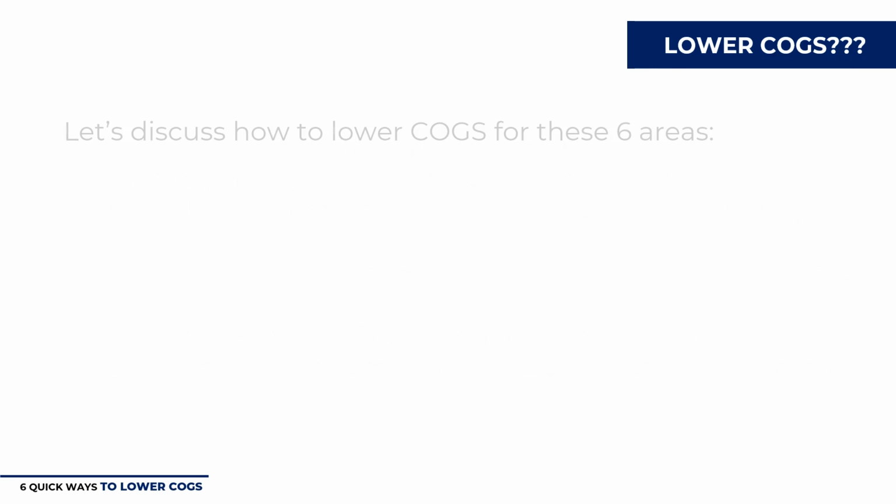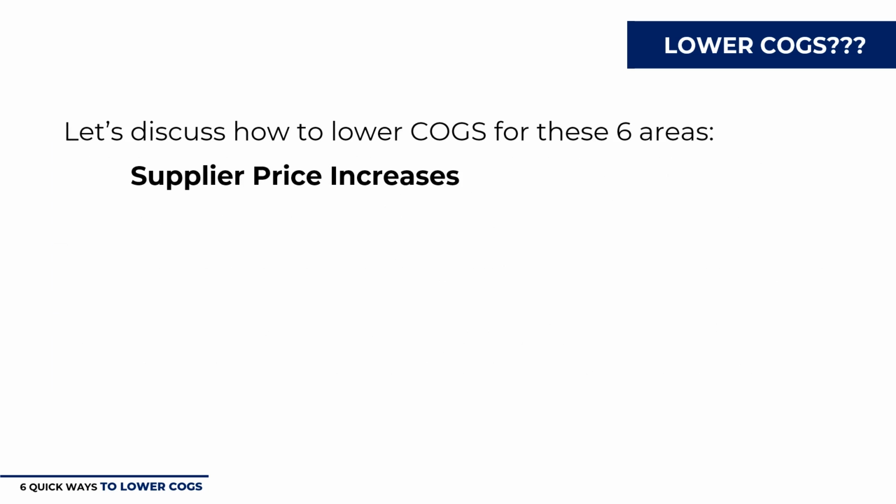Now, our third option for lowering our COGS is to confront supplier price increases. Yes, suppliers do raise their prices, often to cover labor costs or their own supplier price increases. These increases typically aren't dramatic. They're usually small incremental increases that most business owners might not notice. 2 to 5% annual increases are common, and many business owners just shrug these off as no big deal, when in reality, these are huge deals when it comes to your bottom line.